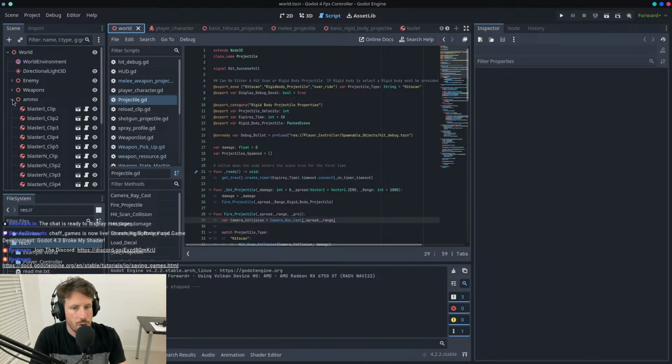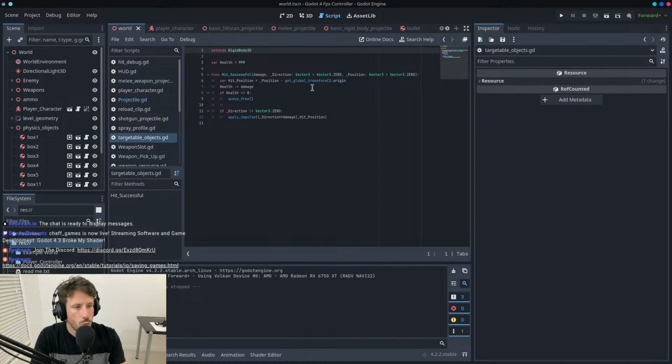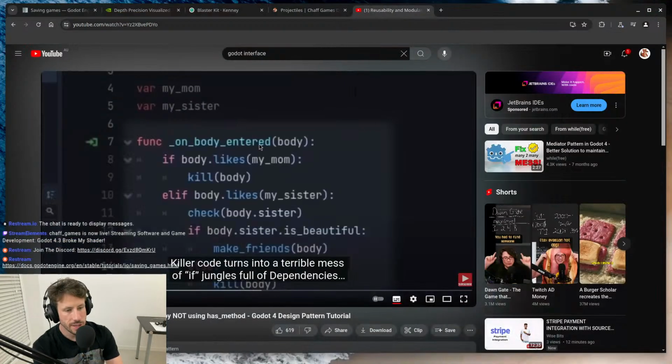Totally ruined the flow of the content, bro. Right? So if I look at what hit successful does, it takes 3 properties, and then on the rigid body, I'm telling the rigid body what to do, right? So I'm not doing this. This is probably, I would agree, not the best way to go about it. But like I said before, if it works, it works.